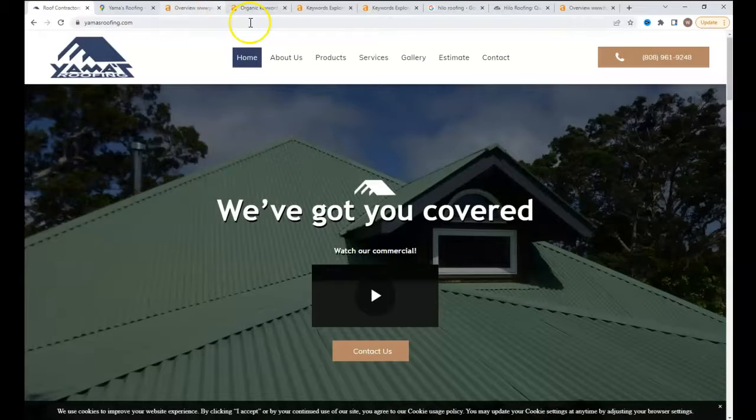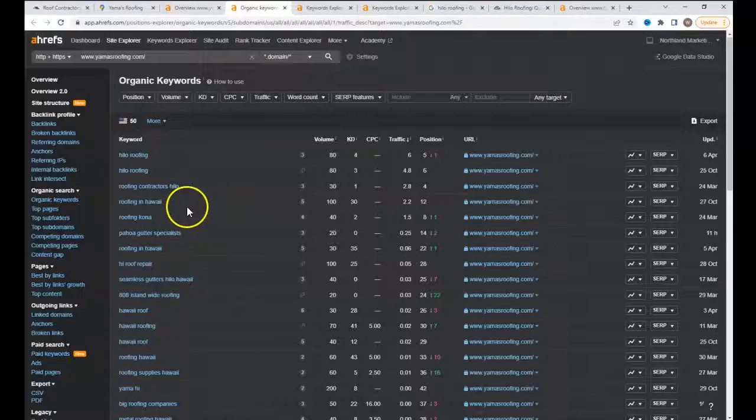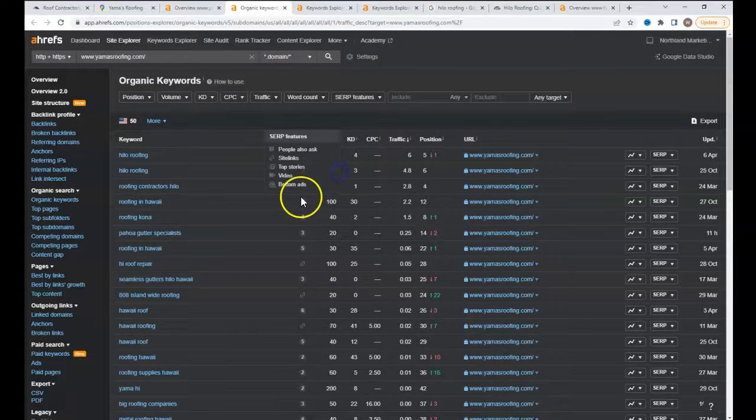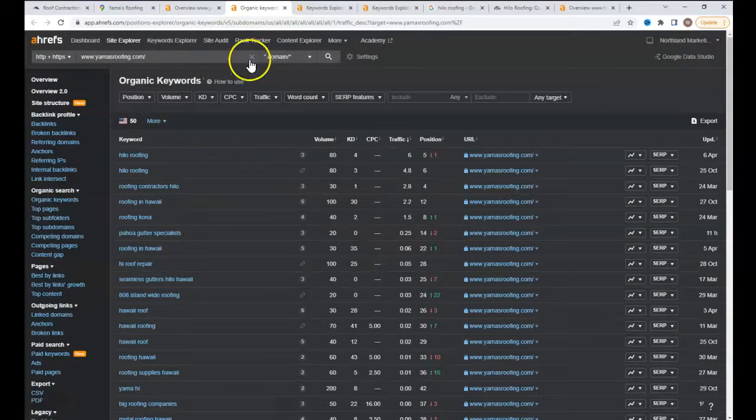The first is so that you can be found for specific keywords, and you are being found for 32. A lot of them are really good buyer intent keywords: Hilo Roofing, roofing contractors, Hilo roofing in Hawaii. That's a great one to see the search volume at 100. Even the Hilo Roofing, there's a lot of traffic, a decent amount of volume there that you could be going after. But as you can see, 80 searches a month, and you're getting about 10 searches or so from that. So there's a lot of different things that you can rank for.